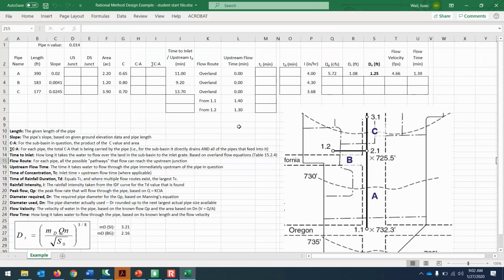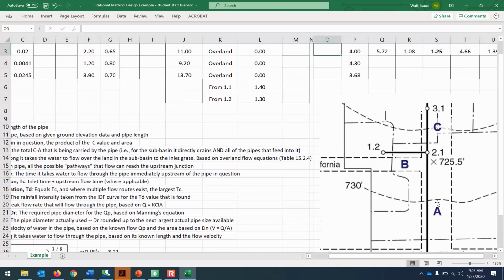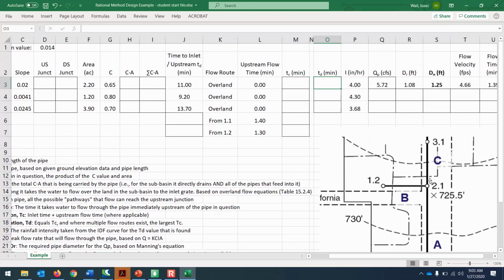All right, so you're asking the difference between the time of concentration and the time of duration, right? Where it really comes into play is in a pipe like C, where water is coming from 3 different locations.